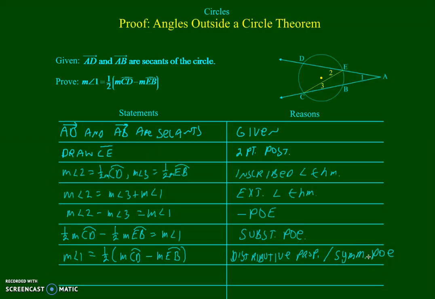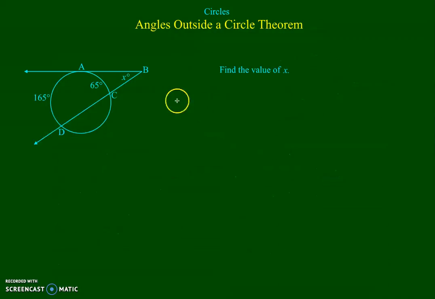So now we have three cases, and we can handle any of the three cases where we have two tangents, a secant and a tangent, or in this case, two secants. So let's go ahead and put this into practice in a couple of examples, see how this works out. In this case, we have a secant and a tangent. So here's the tangent, here's a secant. And we're looking for this outside angle here. So this is a pretty standard case.